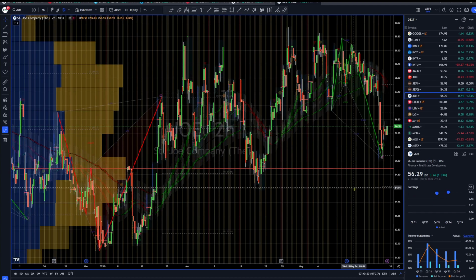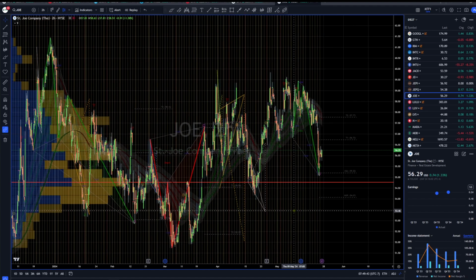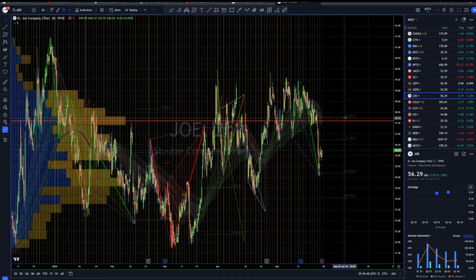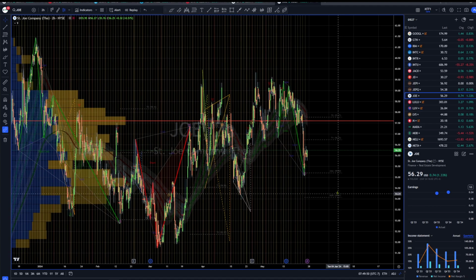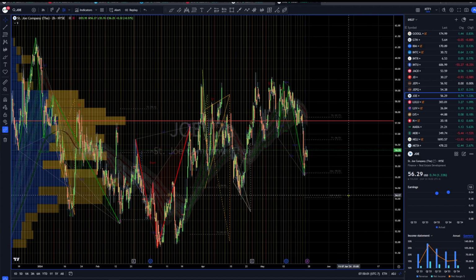Joe, coffee company? What is going on with these stickers today? All right, so a rally into 57.50, 58 is not going to be easy to cut through that. A high volume area, multiple fails for a long time, and it spreads through 59. On the other hand, you have a buyer at 55. If you lose it, you have a backup buyer at 54. And if you lose it, you have a backup buyer at 53 or lower. So you do have a couple levels of support and a giant barrage of resistance.